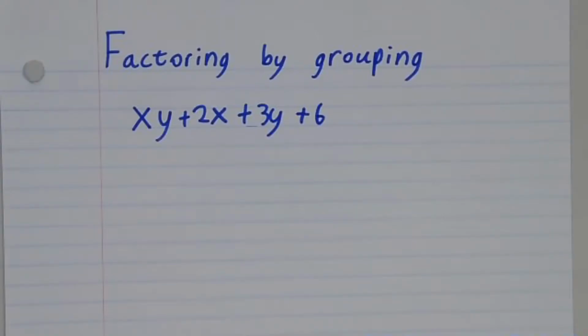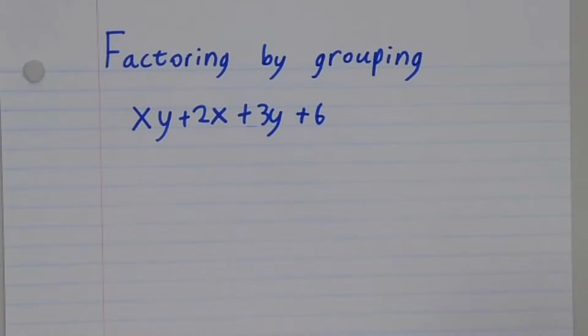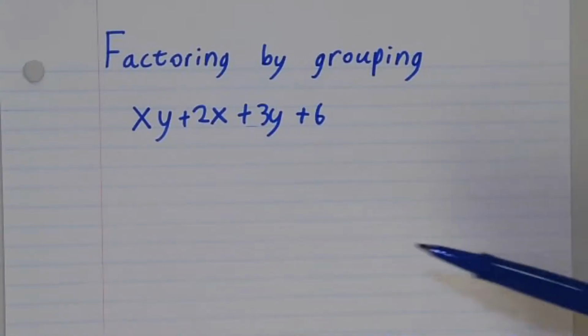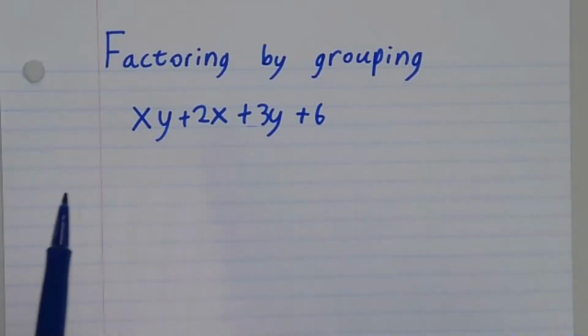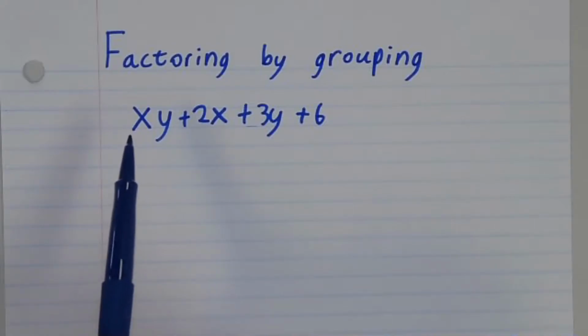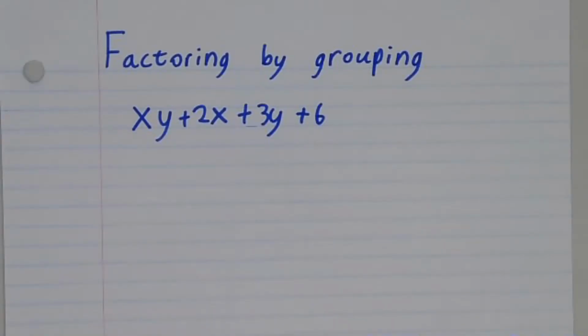Another useful factoring strategy is factoring by grouping. Sometimes I don't have a greatest common factor that's in common with all of the terms in my expression. In this case, this one doesn't have an x or a y, so I can tell I'm not going to be able to factor any variables out of all four. And this doesn't have any constants bigger than 1, so I'm not going to be able to factor any constants out of the whole thing. So there isn't a greatest common factor, but there are still things I can do to factor this.